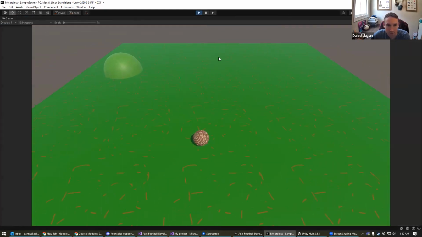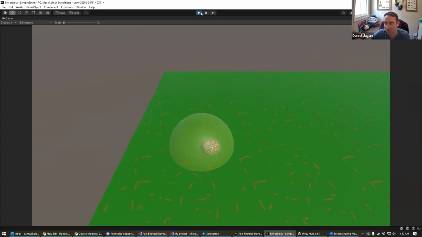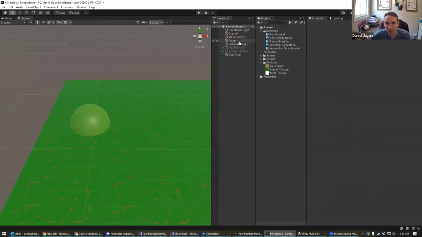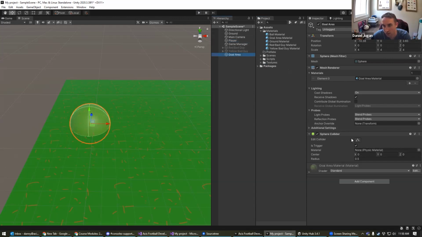Okay. And we can move inside of it. So maybe this is like a healing area that we have to run to. I don't know. But what we want to do is, if we had on collision enter, it would roll up and over, which is not what we want. We want to be able to move into this. And so that's where we would use is trigger. So on the goal area, we have is trigger selected.